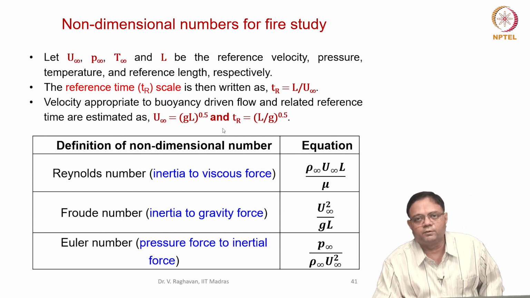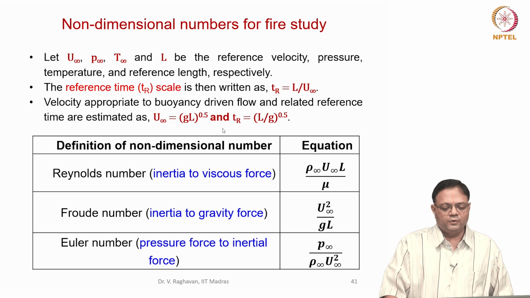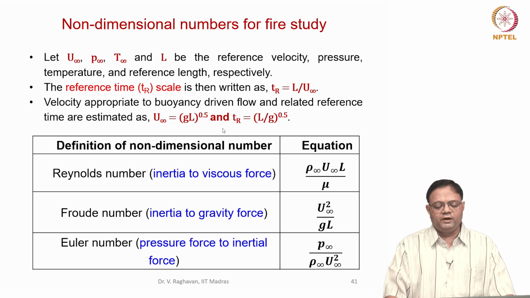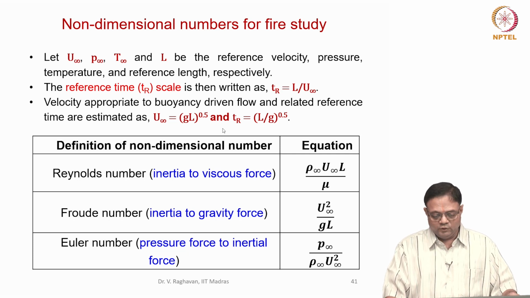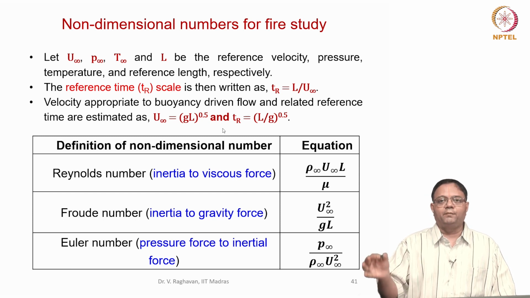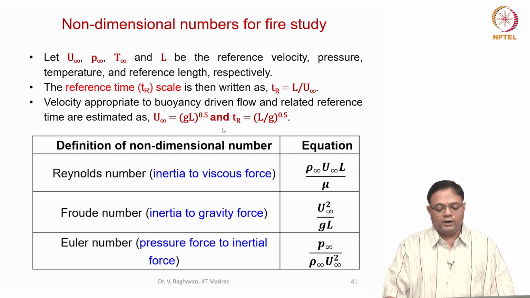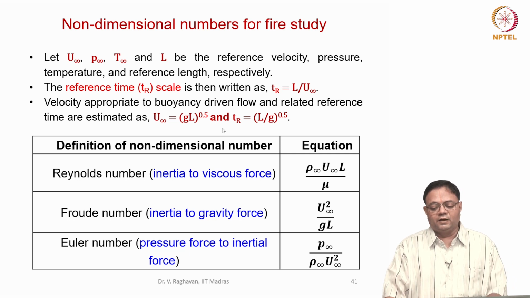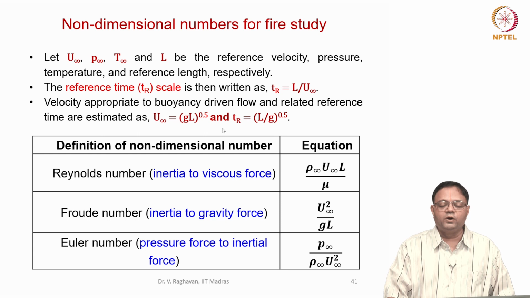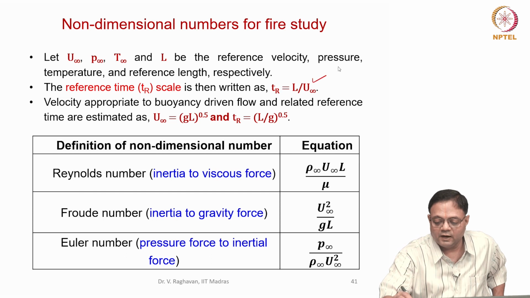Okay, so let us see some non-dimensional numbers for the fire study. For any non-dimensional group, we need a velocity scale and a length scale. Of course, the operating parameters or conditions like pressure and temperature should also be given to us. With the velocity scale and the length scale, I can know the reference time scale. Let us say L is the length scale and U infinity is the velocity scale, then the reference time is L by U infinity.